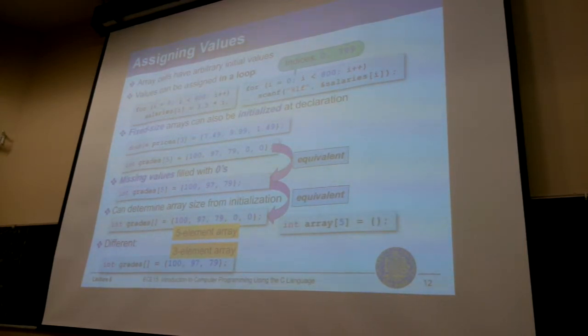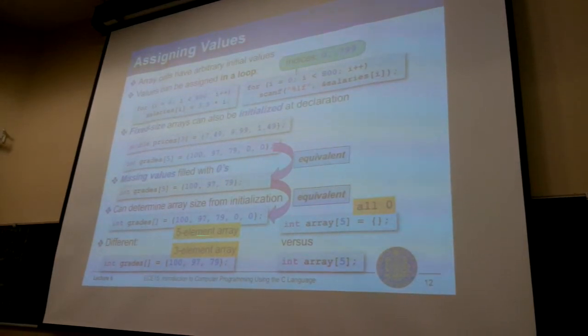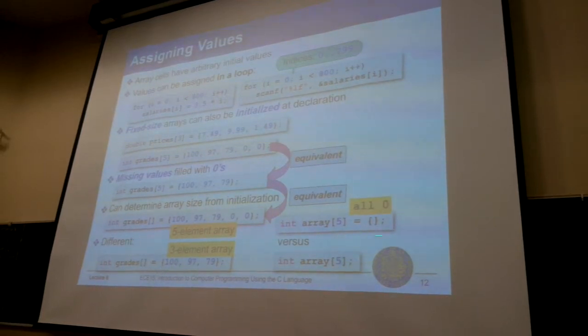So I think you were asking about this scenario, where you can put in empty curly brackets, and this would be used to initialize the array. These two are different, right? This notation would result in all zeros in your array. So this is actually a very handy way to declare and initialize your array, because with this line of code, you know exactly what's in your array. It's going to be all zeros. Whereas here, if you just declare the array, you're going to have arbitrary values sitting in the array.